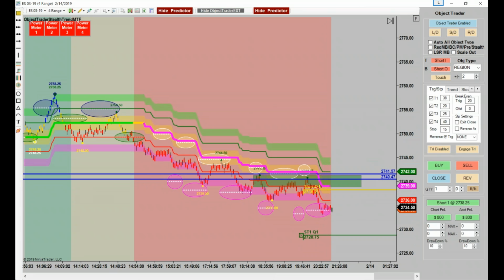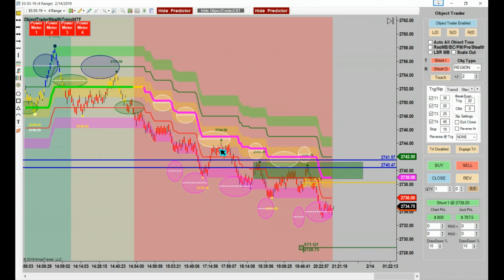So let me just stop this for just a second. I'm going to slow it down. Notice how these predictors, see how that predictor, draw a trend line. This predictor, it came within a tick or so on this one right here. Now you would have boxed this one in something like this. Let me see if I can do it.